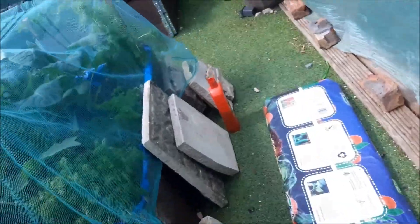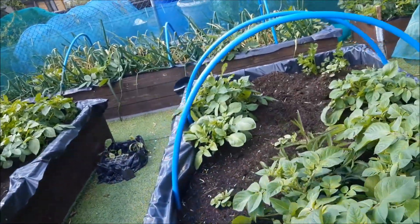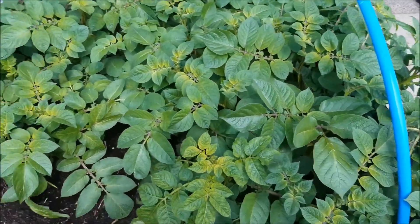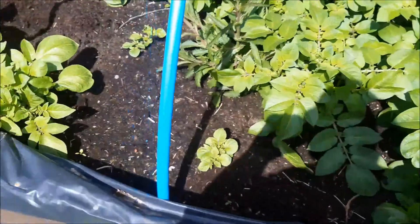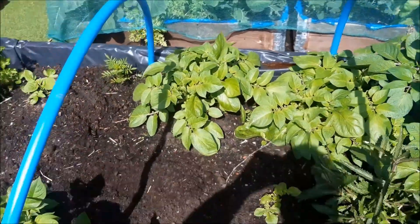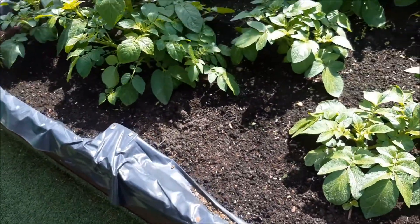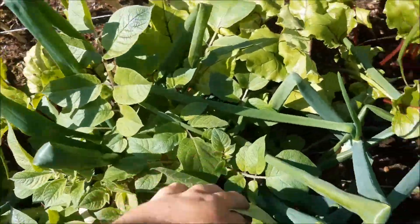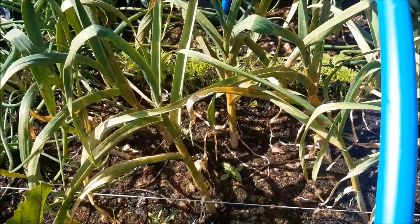It's a bit windy — we lost the greenhouse and the polytunnel to wind last year so I always get antsy when it's blowy. So these are the two spud beds with some flowers mixed in for pest control. This little section here is all volunteer potatoes that popped up everywhere — they've been uprooted and put in here and they're looking really healthy for volunteers. From this part of the hoop forwards we've got main crops, though some have come up and some haven't. At the back we've got a missed volunteer potato and some beetroots that aren't looking too bad.